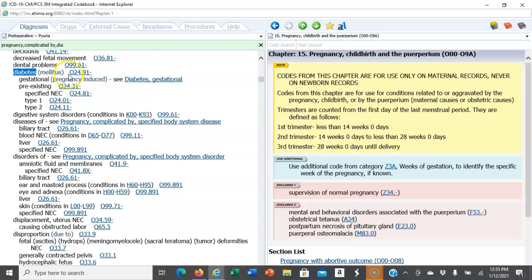We have a default code of O24.91. If it's gestational, it tells us to see diabetes gestational. If it's pre-existing, O24.31. And we have type 1 and type 2 here. We also have specified NEC.